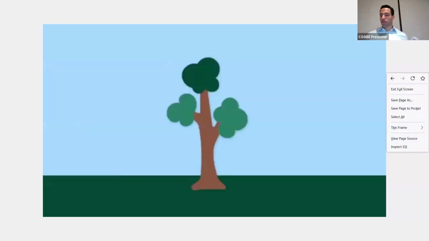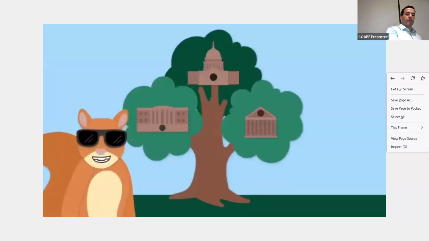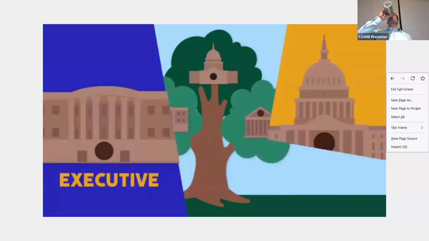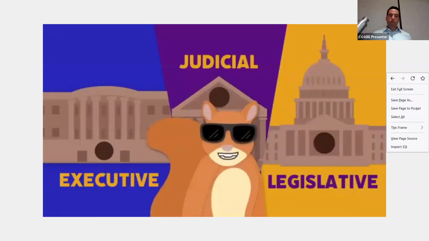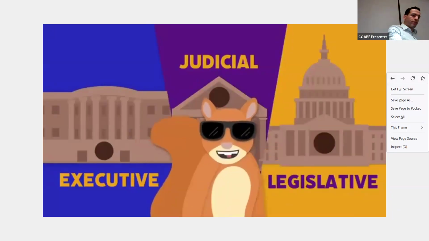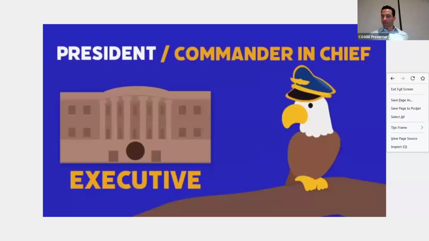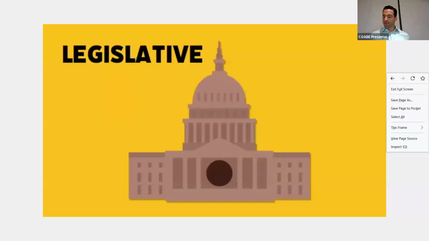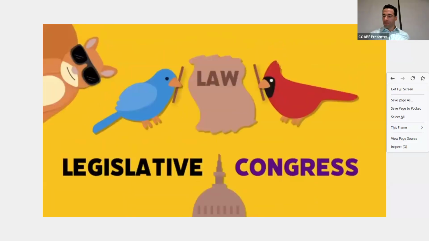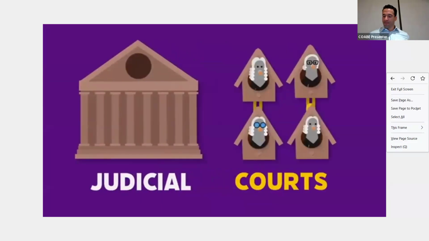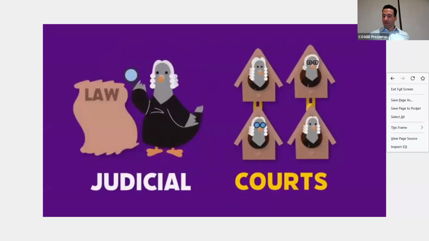1, 2, 3 branches. Checks and balances. Separation. Executive, legislative, and judicial. There were 3 branches. It's official. Executive branch is led by the president, also known as commander-in-chief. Legislative branch, also known as Congress. Their job is to make the laws. Judicial branch is known as the courts. They interpret the meaning of the law.